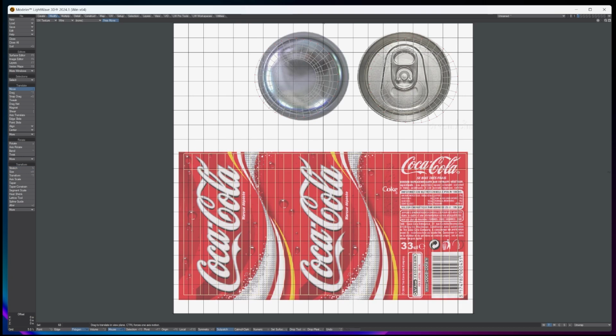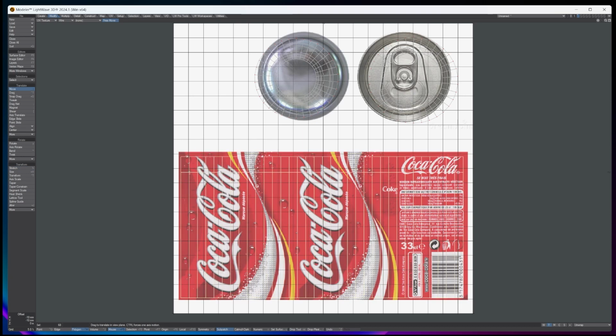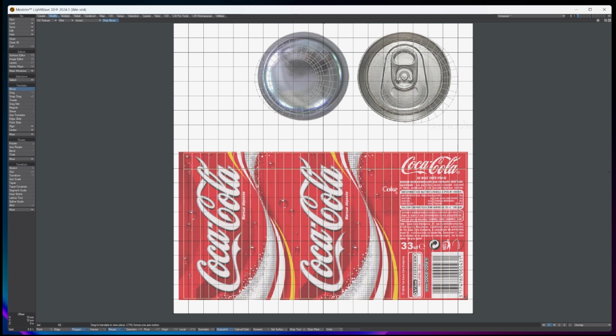And then T for move, and then you can move it about like so, and again okay, like that. We'll say that. I mean, it's not exactly to the edge, but we could get it like that. And then let's take the bottom, lasso around it, and move it into roughly where it should be. Let's size it up a little bit, like so.